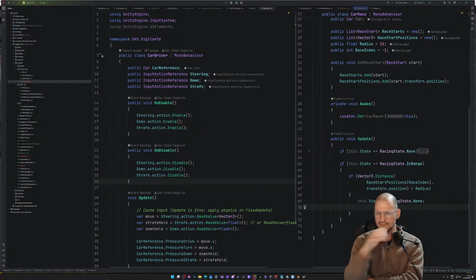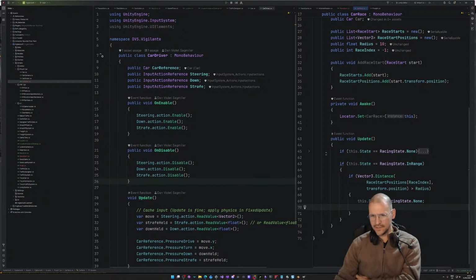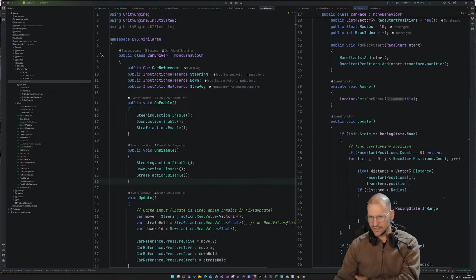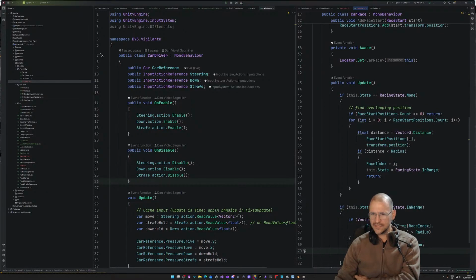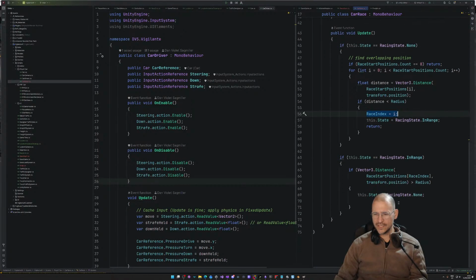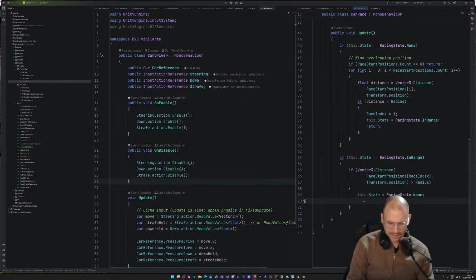Okay, so distance, we've set the distance, we evaluated that we have none. Do I need to change any of the other settings here? Because I don't think I do. On these ones, no, we don't care about them. We're just sorting through all of them when we enter this. And then when we exit it, we're going to reset what the race index is. So we can ignore anything else from here and just return.